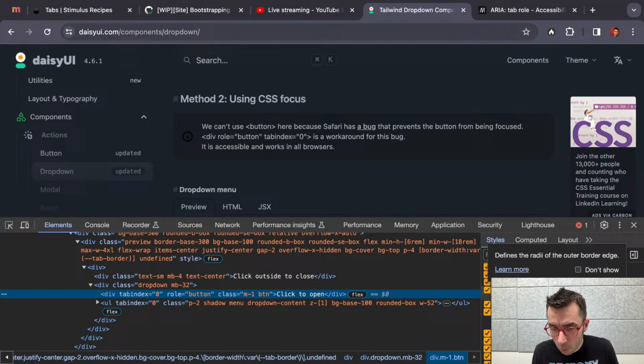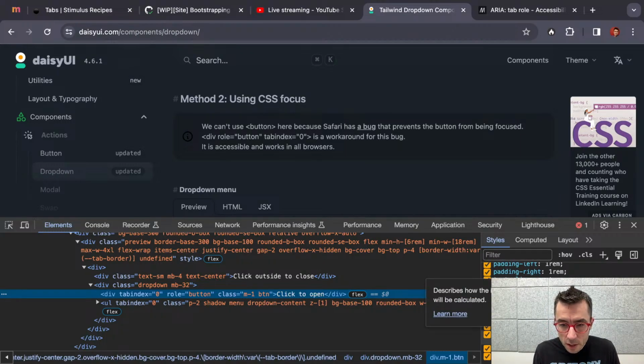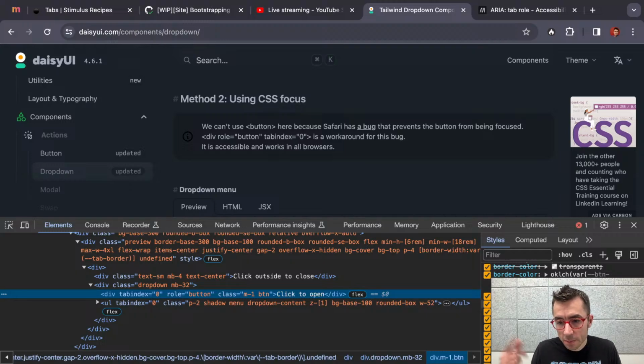Like, see, there's a border. I'm not sure on the timing. We have a bunch of CSS properties here. Some of these might actually be wrapped up into a single class, like padding left 1rem and padding right 1rem. That's going to be a single Tailwind class, for padding X. So it'd be something like px-4, I think. So I'm going to save that for later.